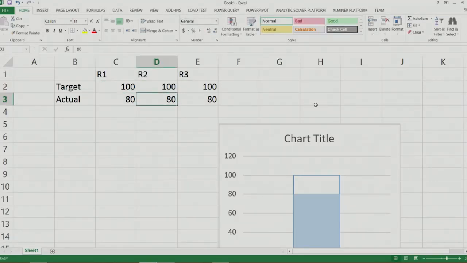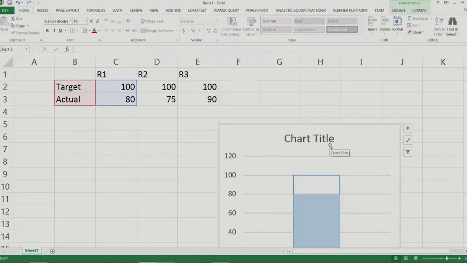The target, let us say it is the same one, but the actuals are different, like this is 75 and that is 90. You would follow the same process, but create 3 columns. Okay. Let me show you a little later in the session. Once we are done with this, I will show you how to extend this so more data can be added to the chart.